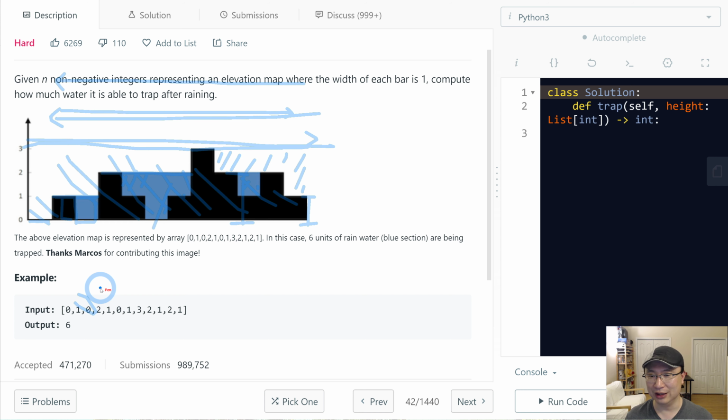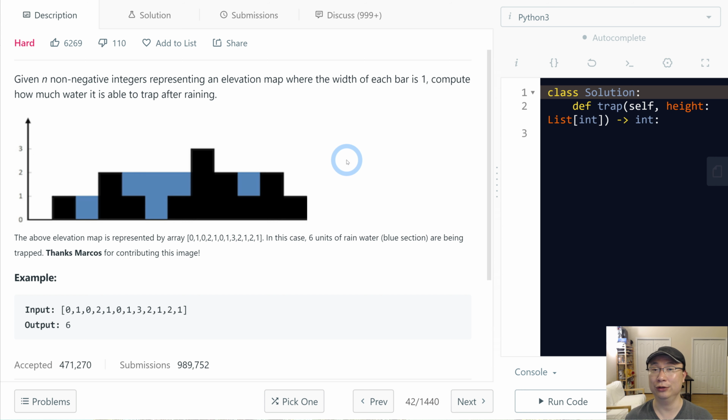And finally, another solution is the two-pointer technique, with left and right pointers. I will use only two variables, left max and right max, and calculate the size of water. The approach is quite similar to the previous one using linear space, but after implementing the linear space approach, we find that there is some wasted memory, because at that time we just need one value, not the whole array.